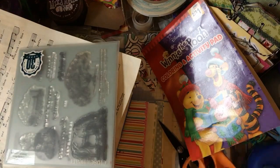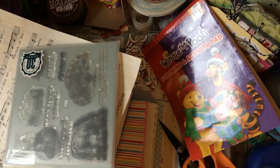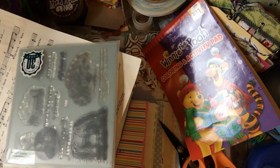Oh, before I started collecting the cereal boxes, I already had a ton of chipboard. Because I didn't throw away the backs of the papers that I bought. I kept them. So I have a ton of cereal boxes. I made it over here. Okay, so this is going to go into the recycling.